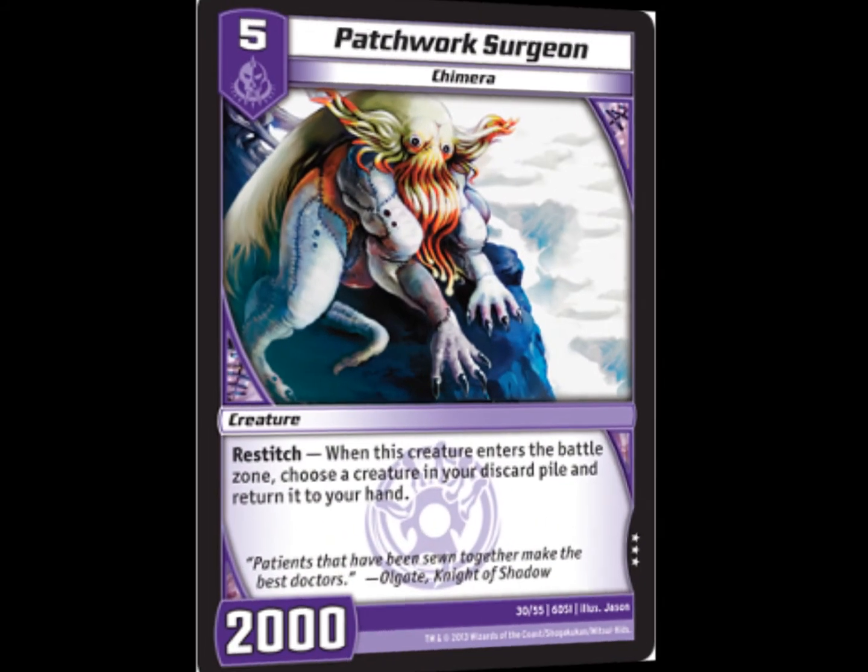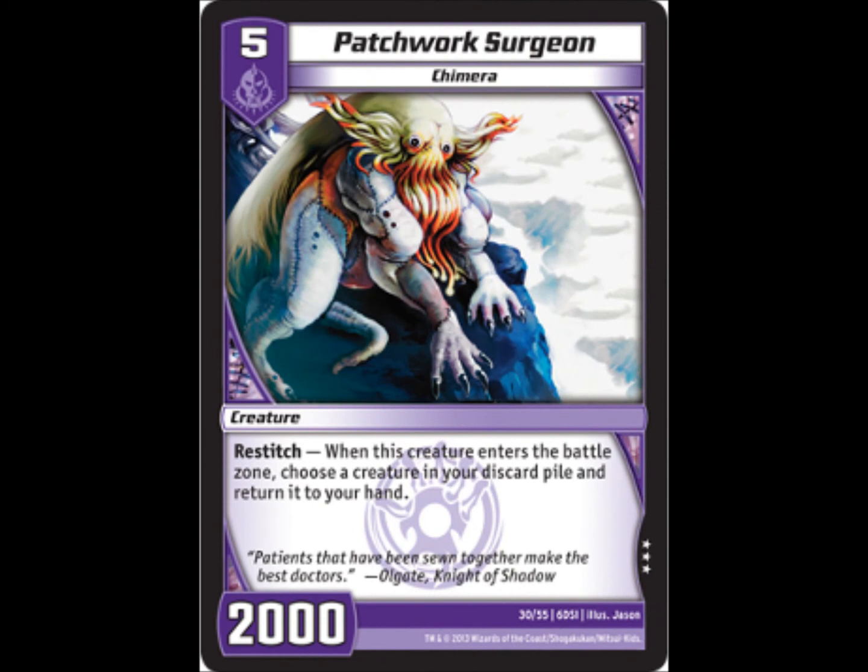We have a new Chimera in Patchwork Surgeon. Level 5 with 2000 power. His ability is Restitch. When this creature enters the battle zone, choose a creature in discard pile and return to your hand. I see the merit of having that ability with a body, but level 5, I'd have preferred it level 4 at least. Probably no less than 4, but level 4 would have been much more comfortable to me with this.